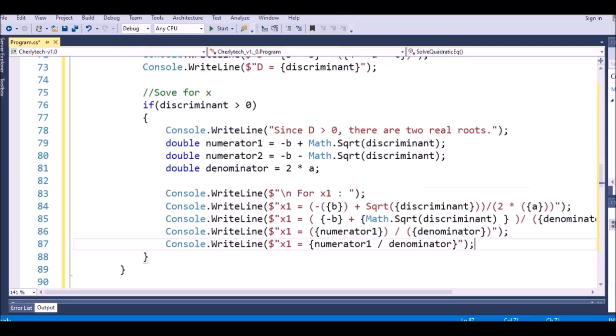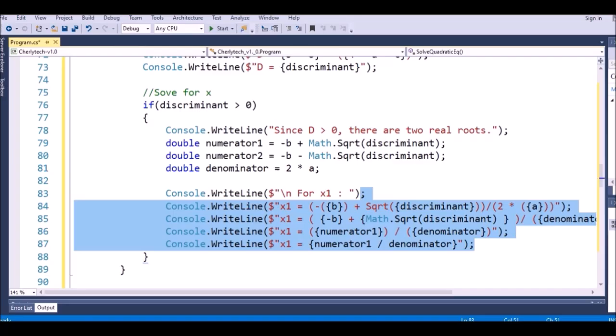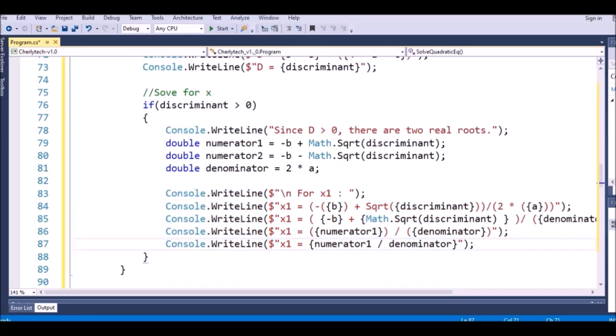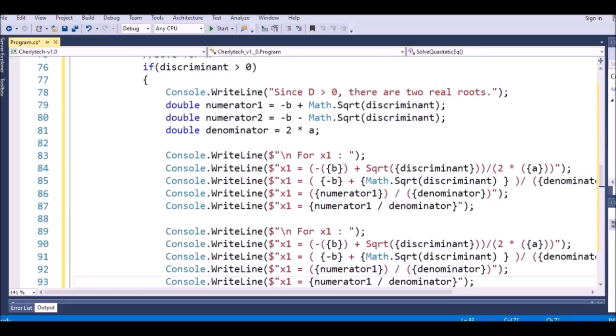So after that, we solve for the x2. x2 is very similar. So we just copy this one. We just change a little bit. So I just copy this one and paste here.